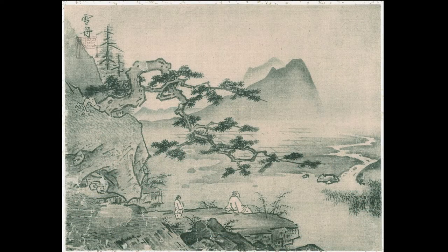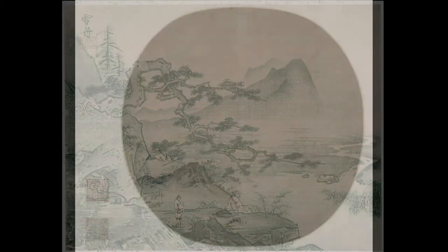In leaf 3, an old man sits on the bank of a stream, gazing across at where a rivulet flows into it on the opposite side. His boy servant stands behind him, and behind both of them is a cave with two barrel seats — a friend will come to talk, and they will sit there. A pine tree overhead frames them in a Ma Yuan way. The whole style and pictorial elements belong in the Ma Yuan tradition. Here, for comparison, is a signed Ma Lin fan painting in the Cleveland Museum. Sesshu's is obviously richer and more interesting.